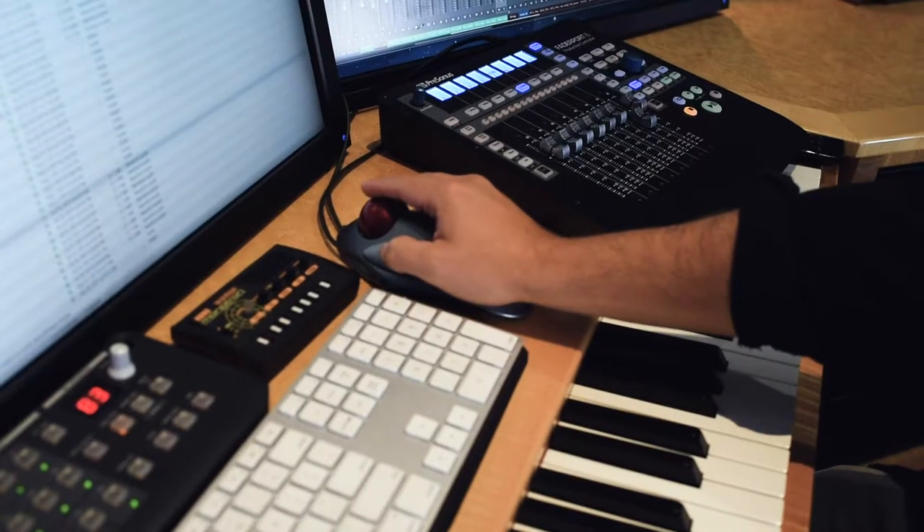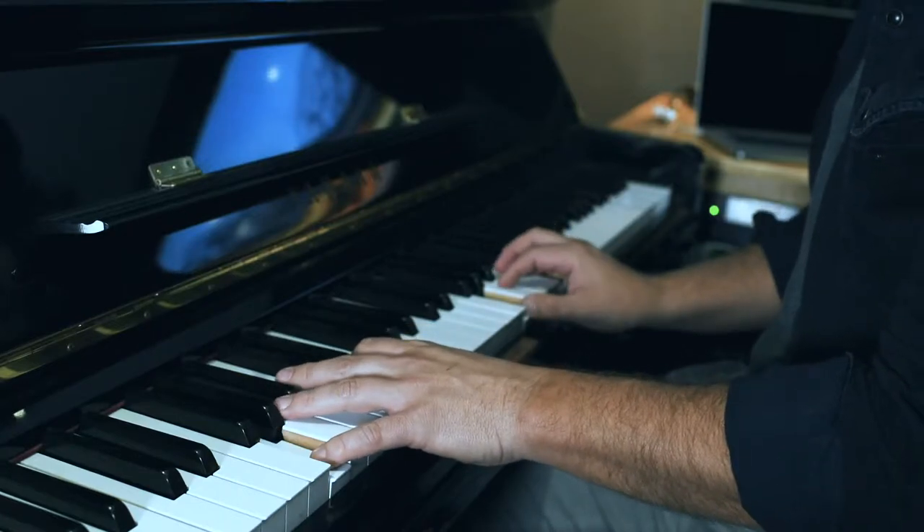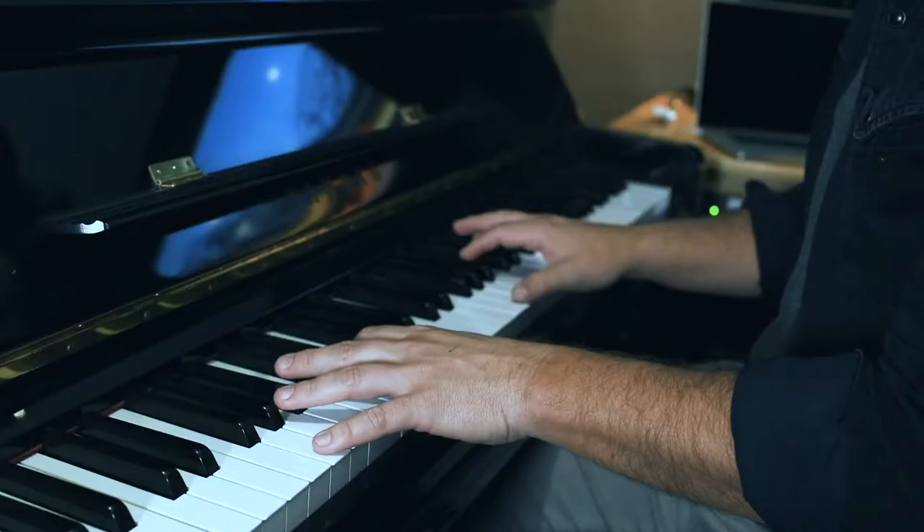One of the things we thought about was playing with major versus minor, and how you can actually borrow from the two keys. It creates a sort of haunting feeling, an uneasy feeling, but it's also like a sigh of relief. That was the thing we always wanted to use, just to create this interesting world where things weren't what you expected.